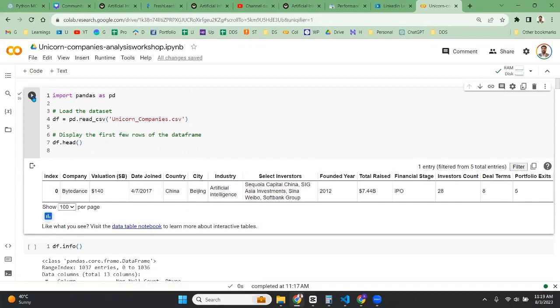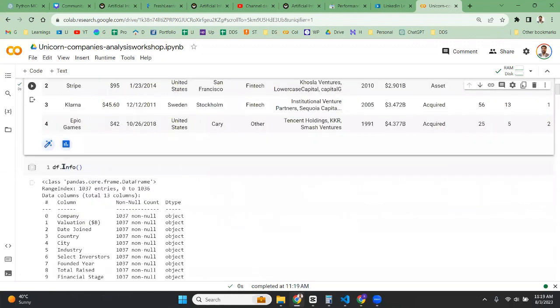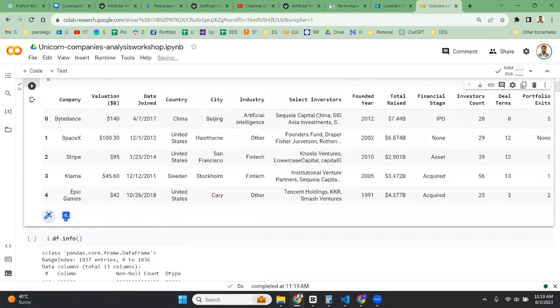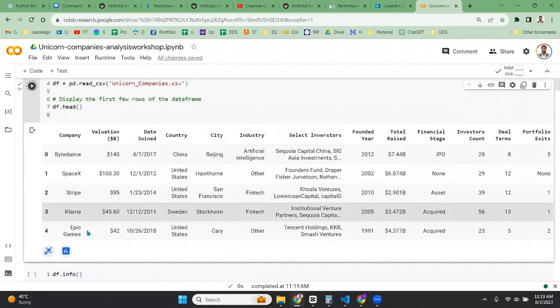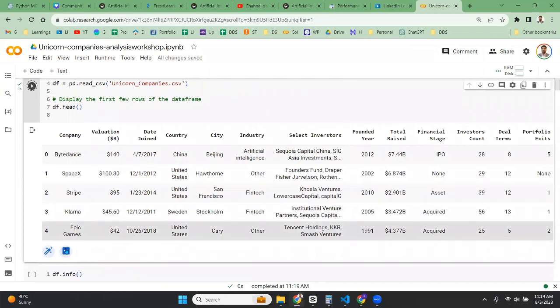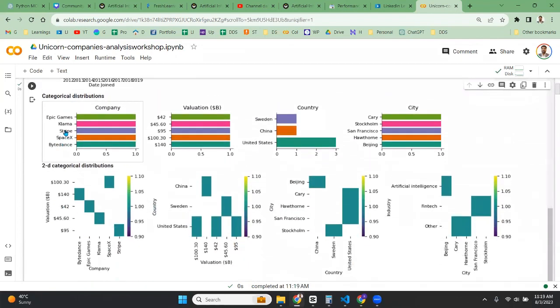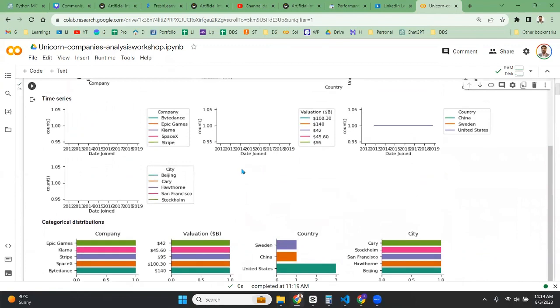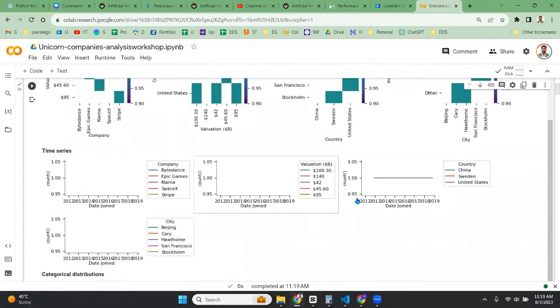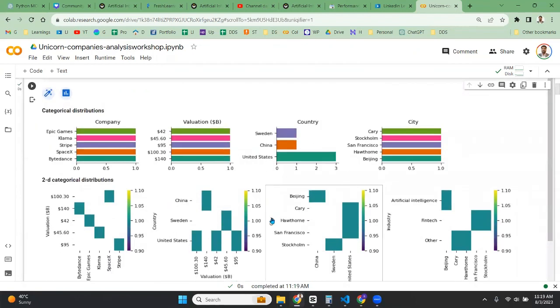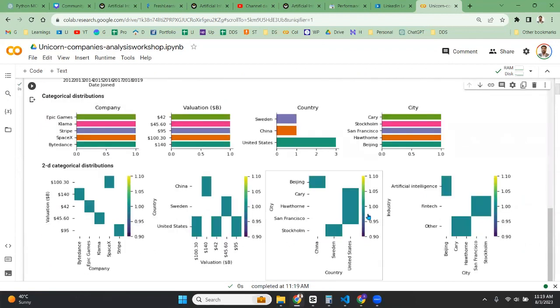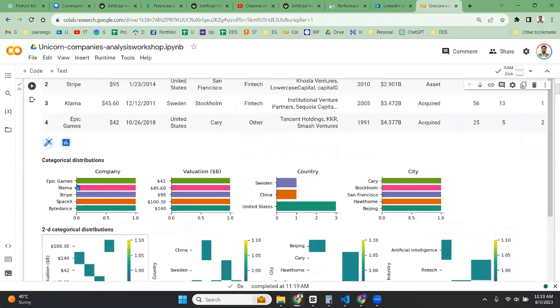Yes. So let me run this again. Okay, we can also do charts. This part suggests charts. You click this, and by itself it gives some charts. See, categorical distribution, valuation, but it does not make much meaning, because it is just suggesting something. There is no proper data. There are charts, but it is not much value. You cannot make much out of it.